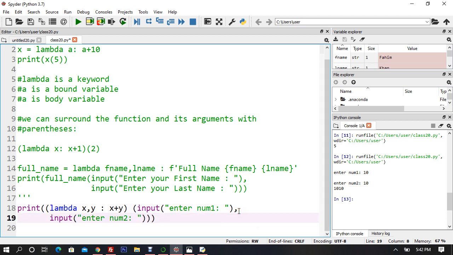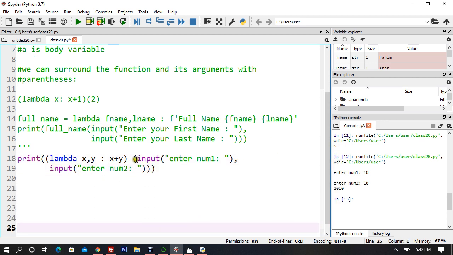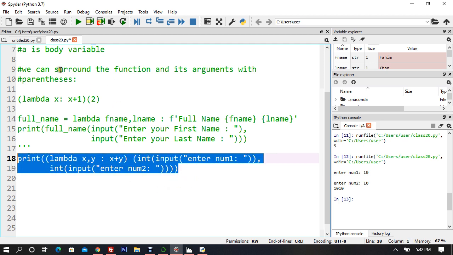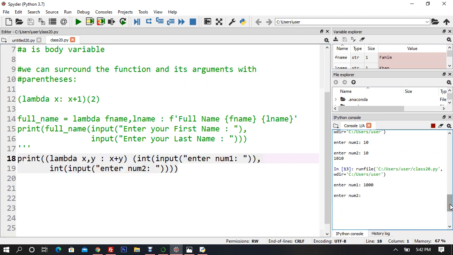Let me verify that and do something about it. So I will take it at runtime again, convert the input back to int. You're already aware of this. Now you can see the single line is doing our job. How beautiful is lambda? I'll say 1000 plus 1000 is 2000. Now you've successfully been able to convert.